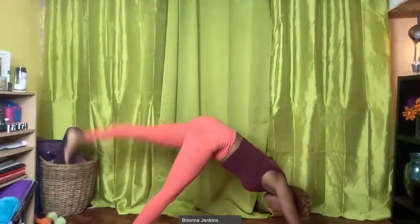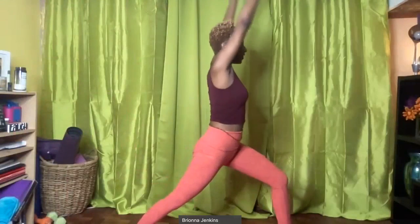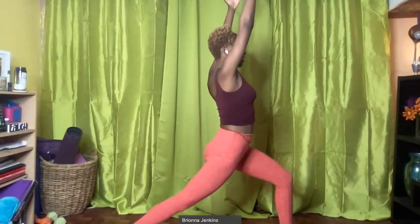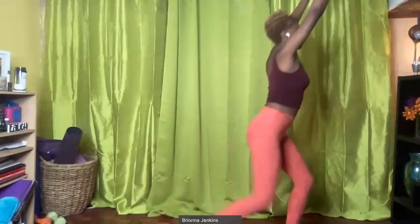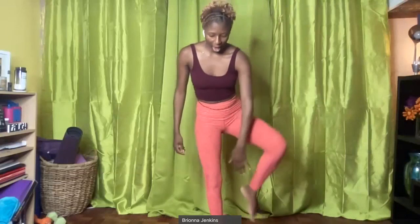Inhale, the left leg up and back. We'll find our Virabhadrasana 1. High lunge. Step it up. Mini back bends. Exhale the palms down to the heart center. Shift the weight over to the right. Bring the left sole into the right calf or up into that thigh. Find your drishti, and you know what to do.